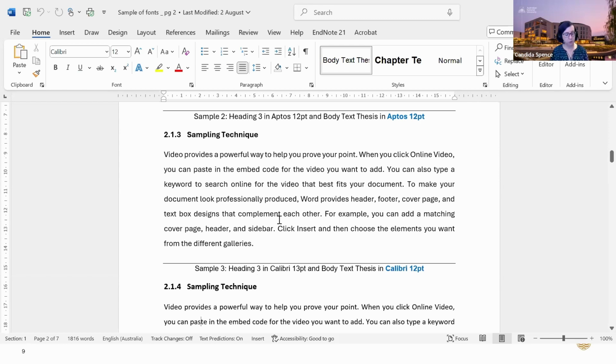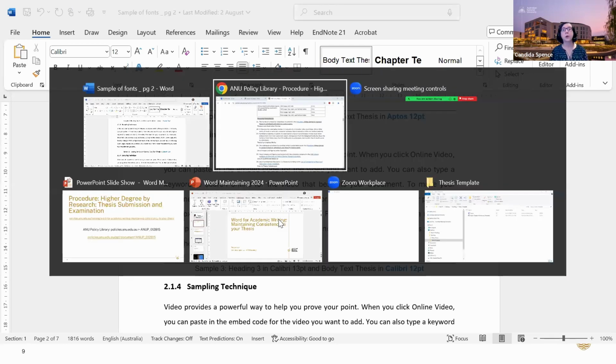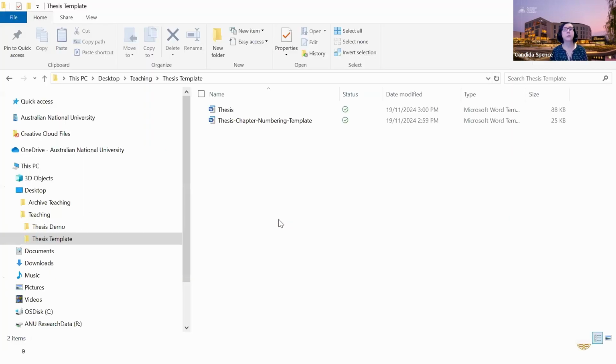So next we're ready to go to our file space. When I emailed the files to you, I mentioned to save them in a thesis template folder.